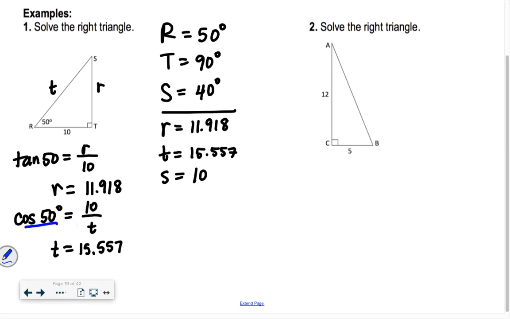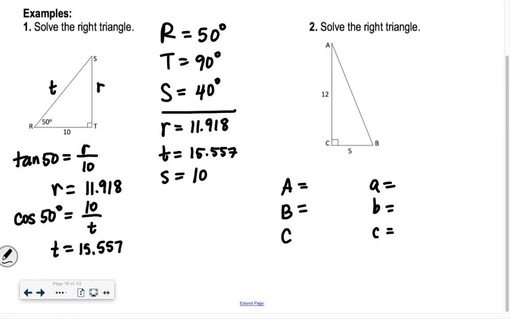There's a reason I go through this, because people mess it up. People will always do cosine of 50 over 10 or something. They'll get like 0.06. That's not that side length, clearly, right? It's t, it's the hypotenuse. It has to be bigger than 10. All right, so do we understand all that? So if I'm solving the right triangle on this one, then I have A, B, C, and I have little a, little b, little c.